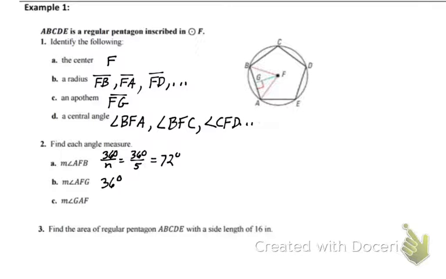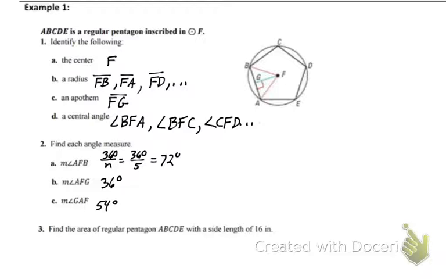Wait, is it 54? It is 54 degrees. Because we know that AFG is 36 degrees. It creates a triangle, so 36, 90. I just got to figure out what that missing angle is. Okay? So you get that this is 36. That's where we got. It's half of our central angle.